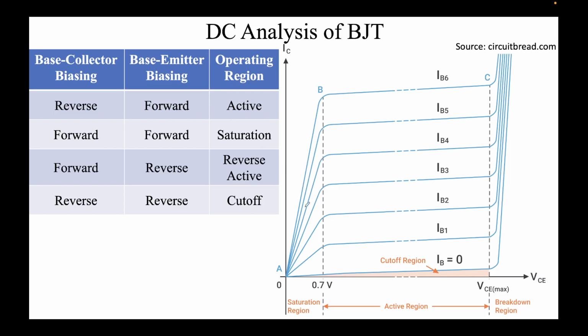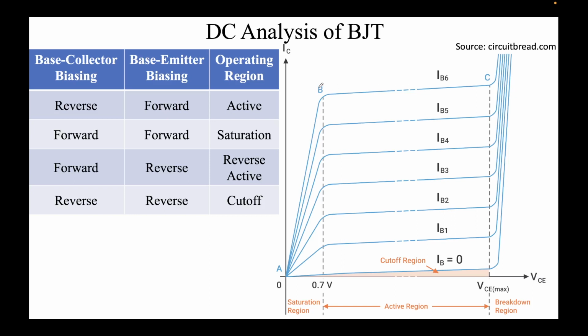Here the transistor behaves more or less like a resistor, because I is directly proportional to V. A third region is when the base collector is forward biased but the base emitter is reverse biased. This is called the reverse active region, which is not shown here. Essentially, the emitter and collector have reversed their roles. And finally, when both the PN junctions are reverse biased, this is the cutoff region, which you can see in this grayish region. We do not operate beyond VCE because the device tends to break down, so after the point C we do not usually operate.